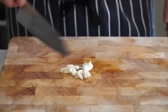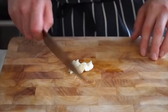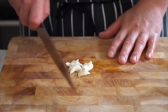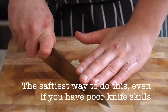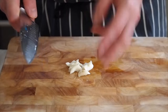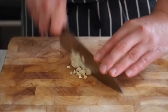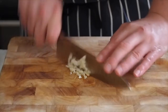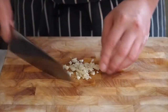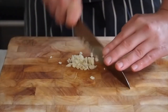Once you've crushed it all like this and you've got some chunky pieces, you're just going to run your knife through the crushed cloves of garlic. The safest way to do that is to put your knife on a table and put your hand on top like this, and the rocking motion, that means you're not going to have your fingers in the way of the blade. So what we do is straight away like that, just on top, back and forth, and then when you think you've done it, clean your blade, push it all back into the centre and repeat the process again so it's nice and fine.